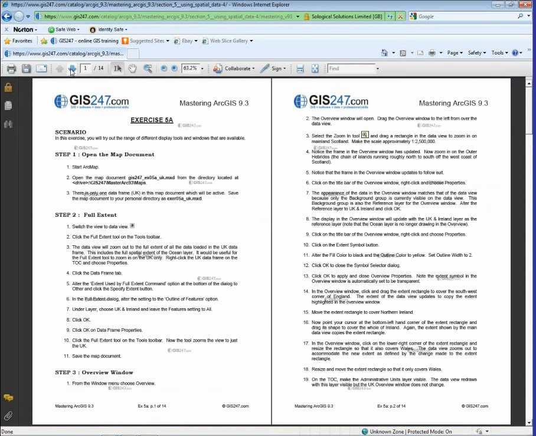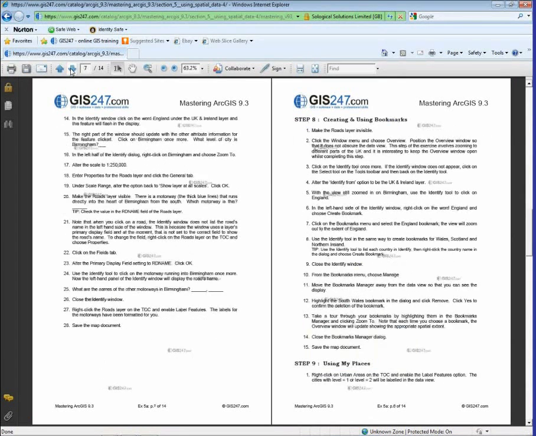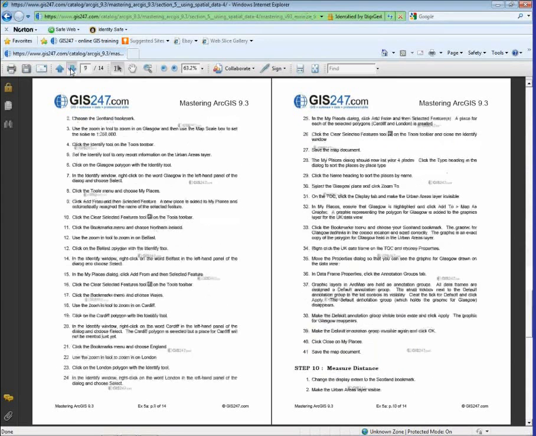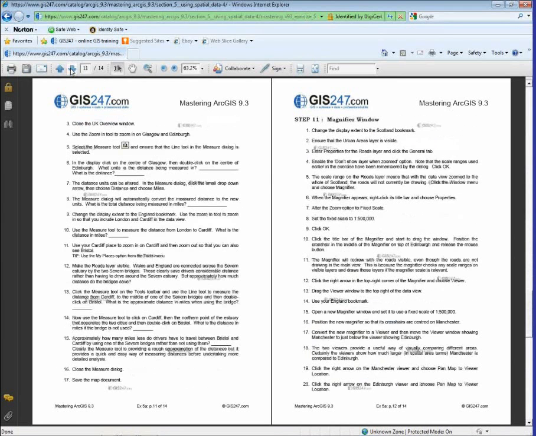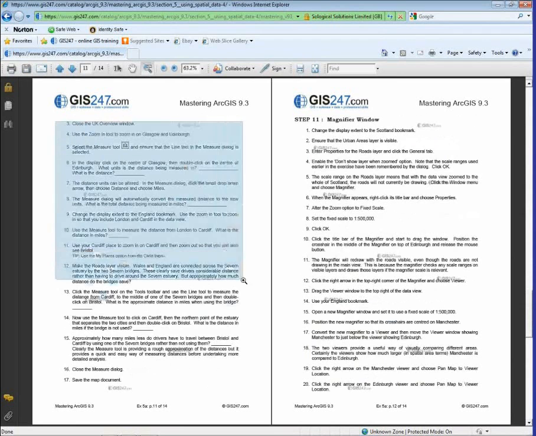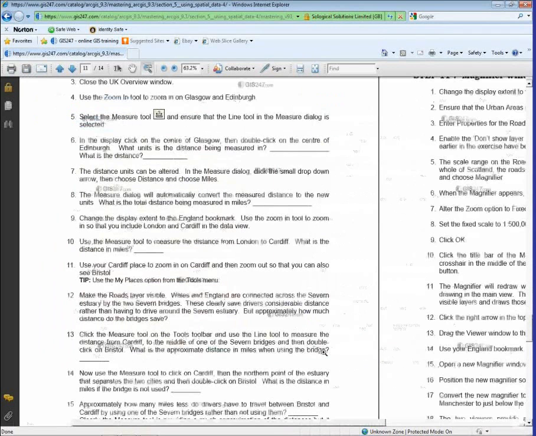Each exercise PDF is a number of pages that the user works through, trying out and building up the skills that they've just learnt about in the presentation. Each exercise starts with a scenario, which outlines what the user's going to do. And then it takes them through various carefully structured steps, trying out the different functions.